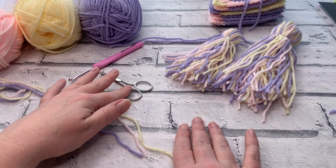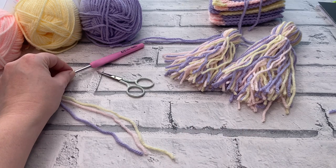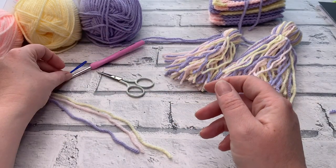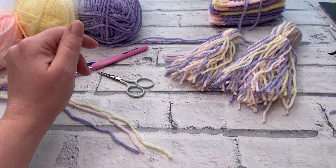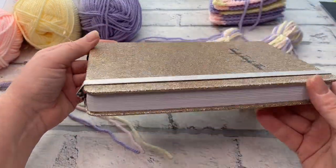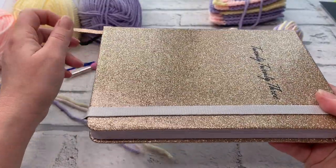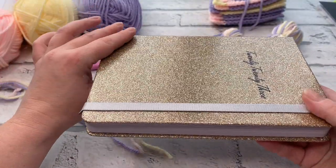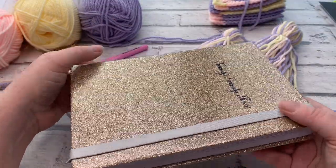Alongside the yarn you are going to need a pair of scissors — I'm going to get some sharper scissors because I've been struggling to cut already. You're either going to need a crochet needle or a darning needle so that we can secure the top of our tassels, and the secret weapon is a hardback book. You can use cardboard but make sure it's very sturdy and won't bend, so that all your lengths of yarn are the same size.